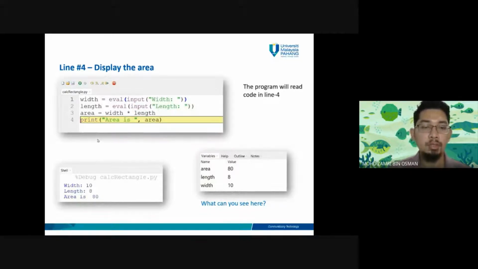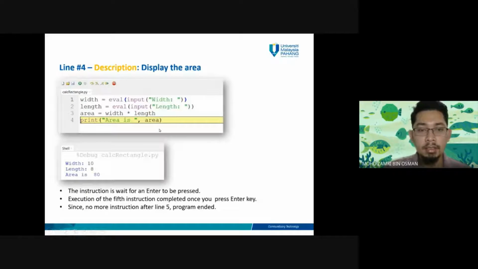Yes, you can do that by calling the variable names width and also length in the print function. The print function is what we call a built-in function in the Python library, which we can use to display a message, like the one we have here: area is equal.